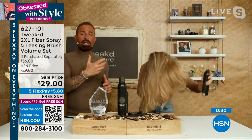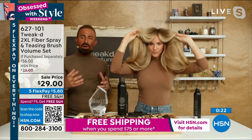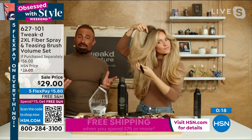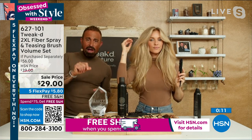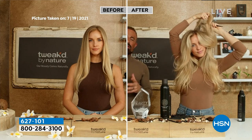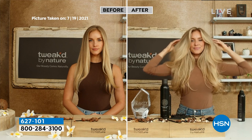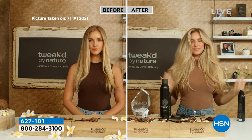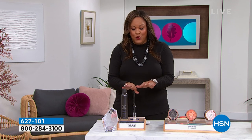Instead of using your hands — because where you massage, that's where it gets bigger and fuller — wherever you want volume, that's what moves the fibers. The brush makes it easier so you can target where you need more, or if you have a spot showing your scalp a little more, by pushing the fibers down at the root, you're building volume at the base and getting more lift. You'll notice there's an elevated row dead center in that brush — that's what makes it so unique. I use boar bristle, which is the best, and this is the best brush to use with this product.